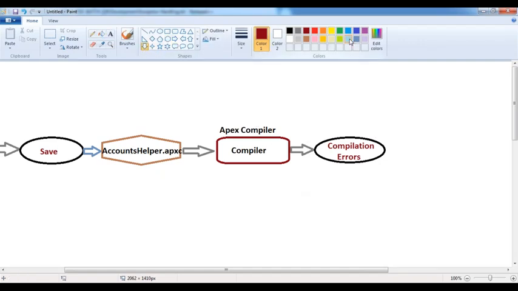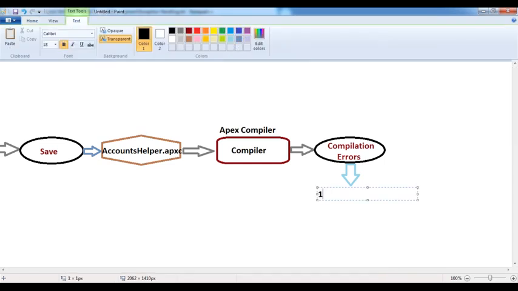What might be the possible reasons? The first reason may be syntactical mistakes.